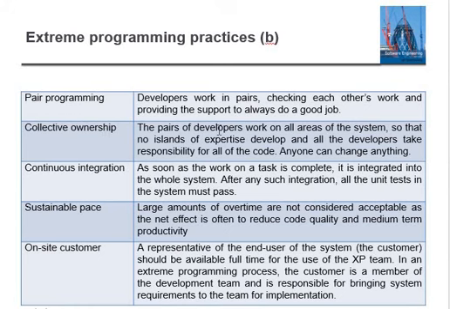Then we have collective ownership. The pairs of developers work on all areas of the system, so that there are no islands of expertise. So the pairs will develop the whole software module. It will not be that any developer does not touch a particular thing. So he will be aware of the whole project and each and every code.